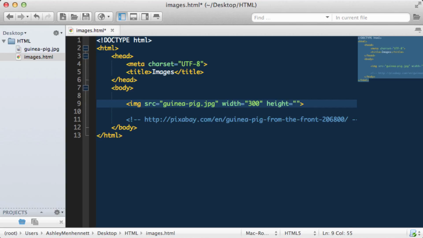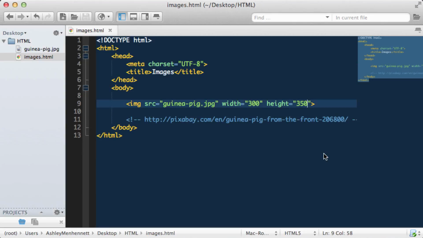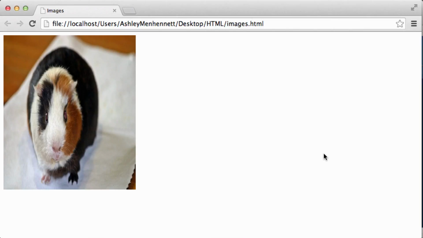And for the height, I'm going to give it a height of 350, which will be 350 pixels. So let's save this and take another look in the browser. As you can see, we're able to manipulate the size of the image using the width and height attributes of the image element.